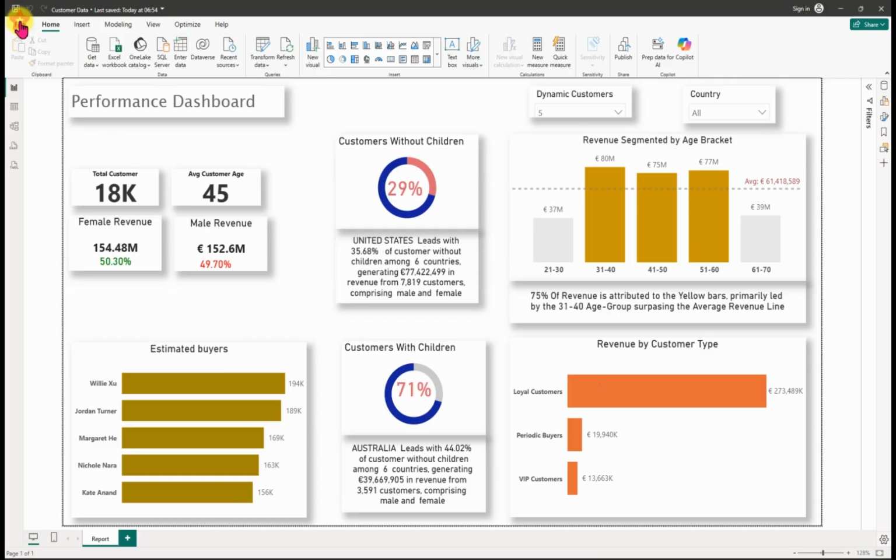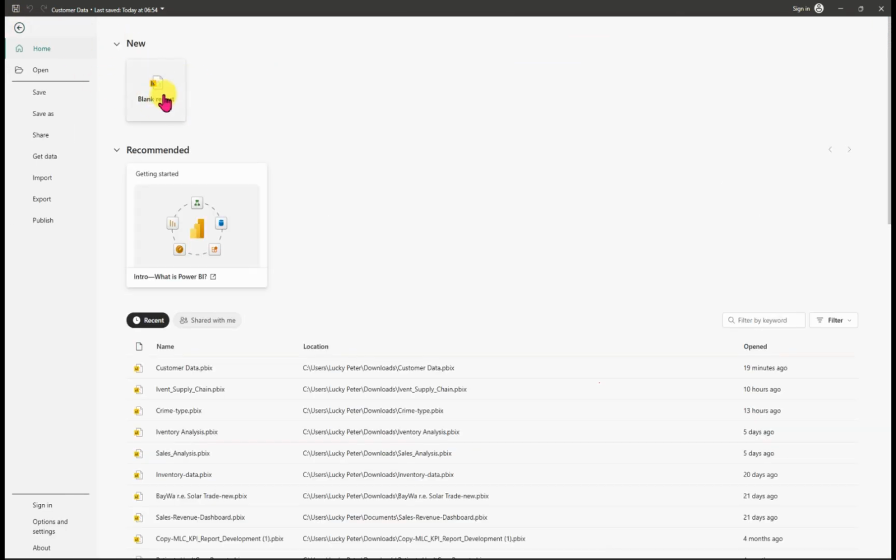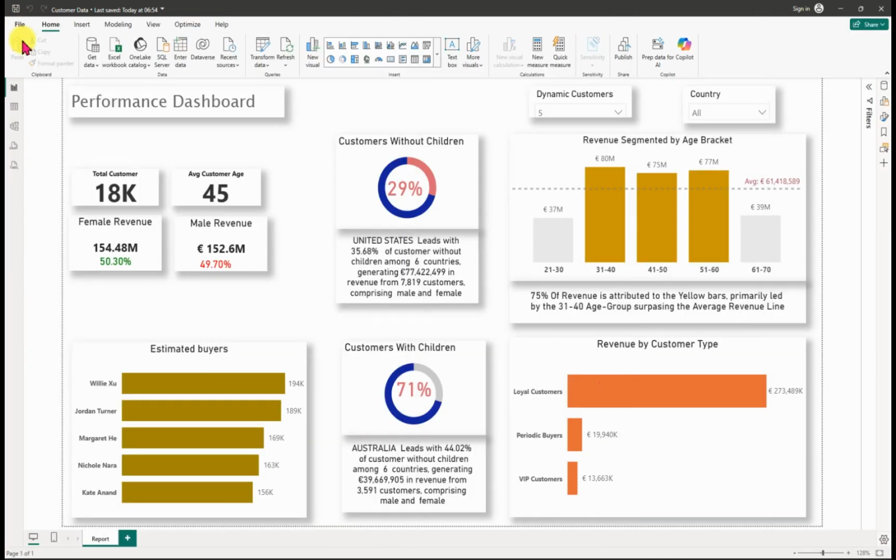So we are going to be starting from the beginning. You can see from here I click File, because if you are new to Power BI, that is where you go instead of opening afresh.